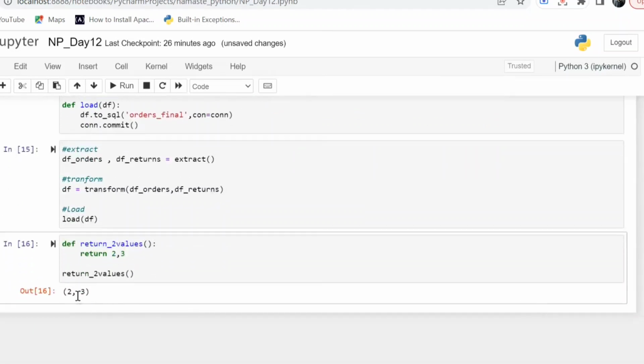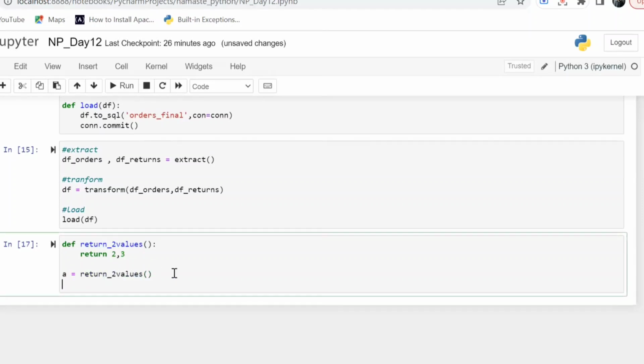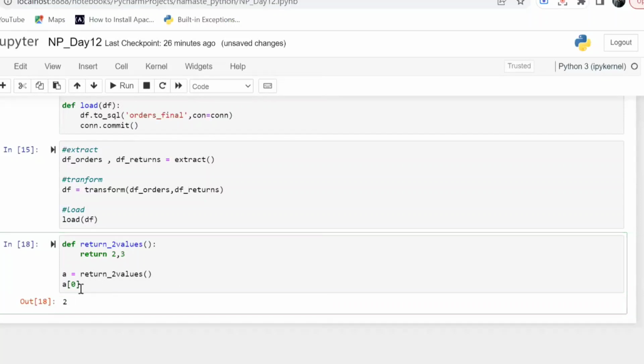It's a tuple, right? So if I want to read it, one way is I can just put it in a variable A. Now if I say A0, it will give me the first value, 2. If I say A1, it will give me the second value, right?